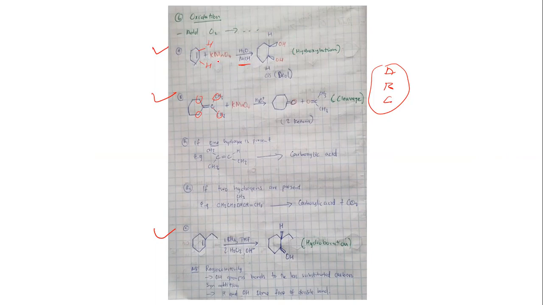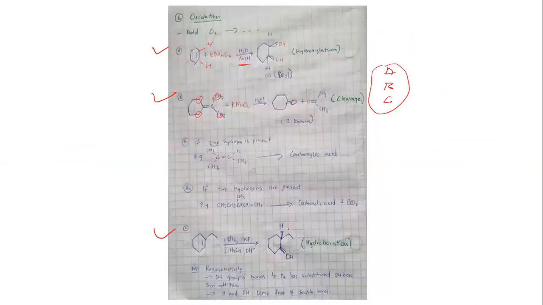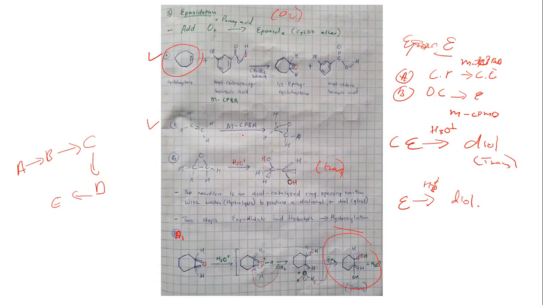Potassium permanganate, first, it forms a diol. But when we use peroxy acid, it is not going to be an accelerated reaction to form a diol. You're going to have to form an epoxide. That epoxide will further react to form a diol. Be careful of that, okay? Be careful of that. And then this is under the basic conditions.